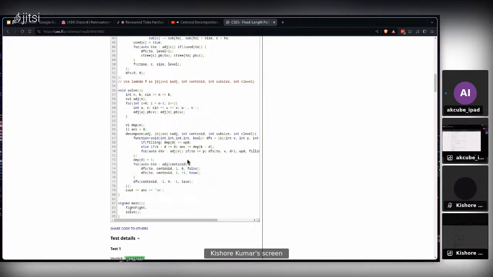Wait, do you not understand this? Do you understand this part? Fine, okay. So from the centroid, you increment the value to all the nodes in the first child. It's a frequency array. All you're doing is just incrementing the frequency array, right?